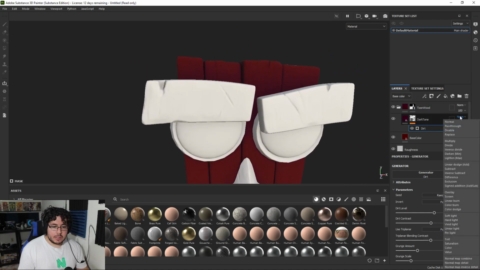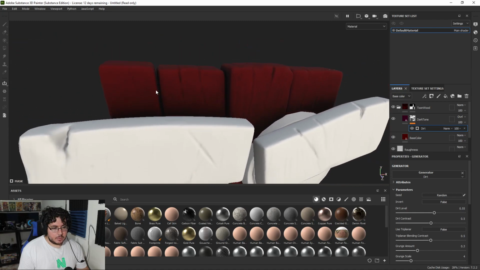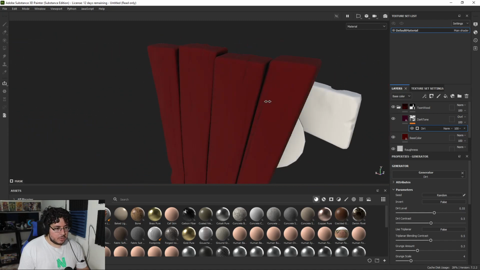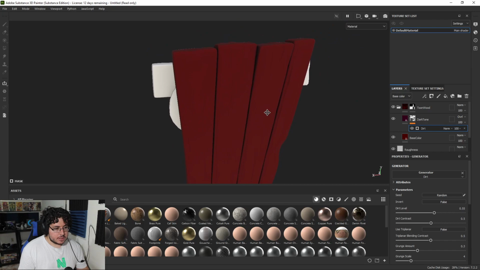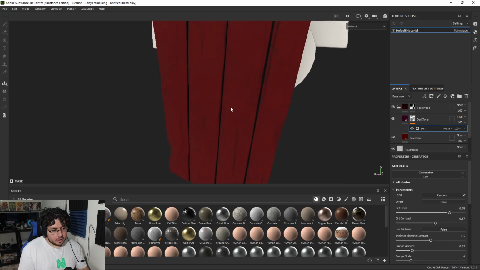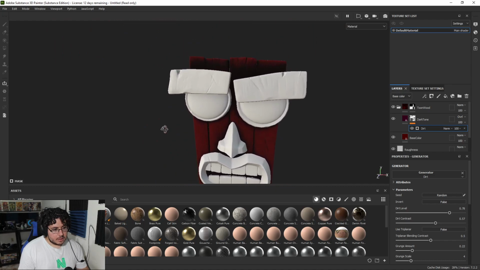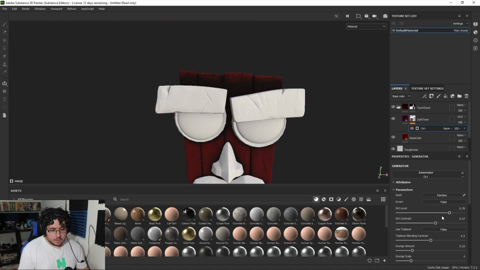Now, I'm gonna change the blending mode of this color to something like an overlay, and that will definitely darken everything else a little bit more. So now, as you can see, we got these very nice dark streaks here and there. We can also lower or raise the contrast, up the intensity just a little bit, but I want to get rid of the grunge amount. I don't want as much grunge, but I do want a little bit of grunge. See there, just a couple of spots here and there, but not as much. You can see here on the front, it's a little bit more obvious. That's why you need to be very careful.